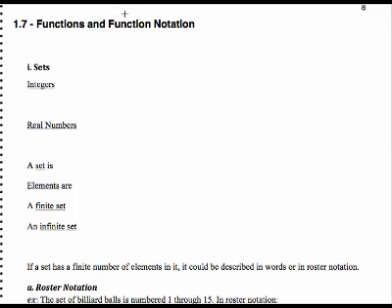Okay, so first let's look at sets. There's two general sets of numbers. One is called the integers. Actually, there's more than this, but these are the two commonly used ones. Integers are all the whole numbers, positive, negative, zero, everything. They are whole numbers, countable numbers, you might say. And they can be positive or negative.